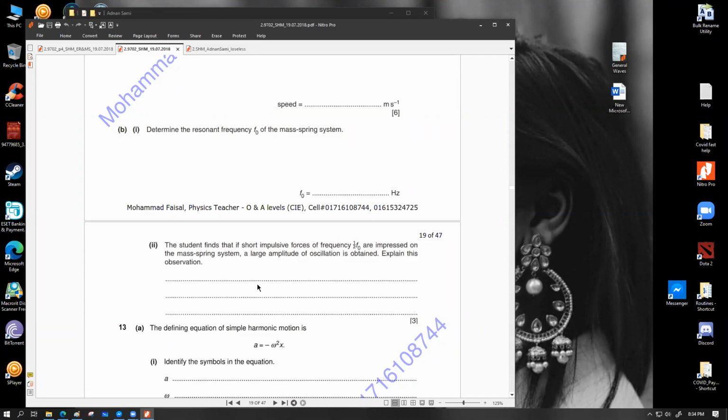The problem that we're going to come by is that at that frequency, you are not going to be in perfect sync with the object's natural motion. So let's say the object completes one full oscillation within t amount of time, but the time period of your force is different, so you are going to take longer than t amount of time, which means by the time the oscillating body has moved back to its original position, your applied force has not reached its original position. It takes more time, which means when the oscillating body is going to start to reverse its direction, your source is still pushing it backwards.